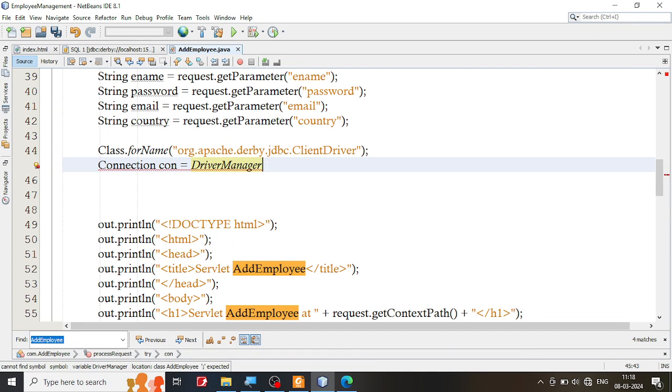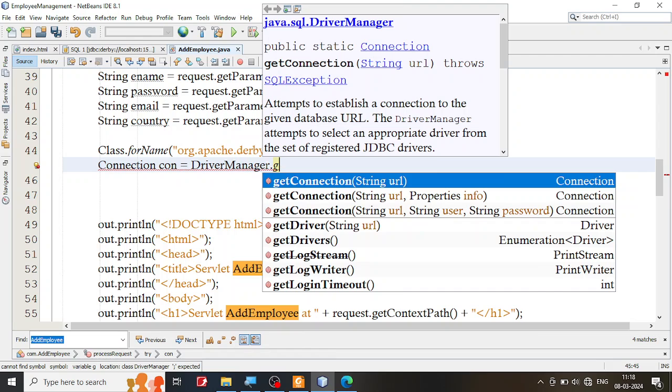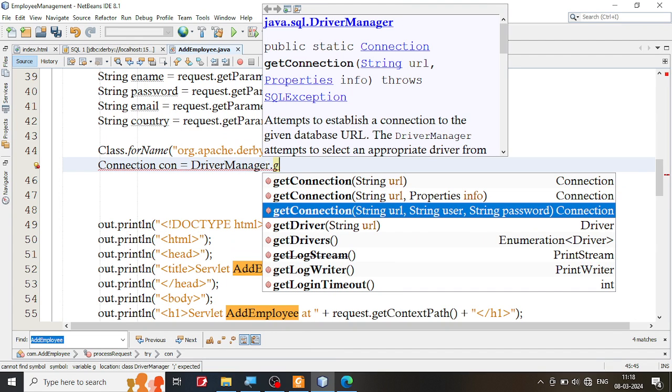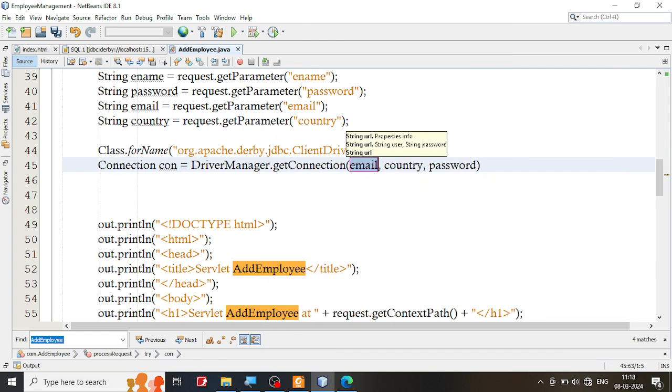Okay, with that done, what are we supposed to do? We are supposed to get the connection. So I'm going to go for the last one, wherein you are supposed to give the URL, the username and password for this connection. Remember, this get connection method will return an object of type Connection, which is matching here. So let me press enter.